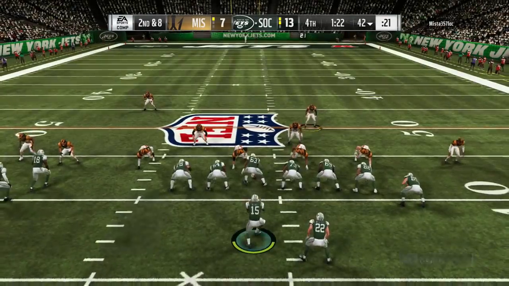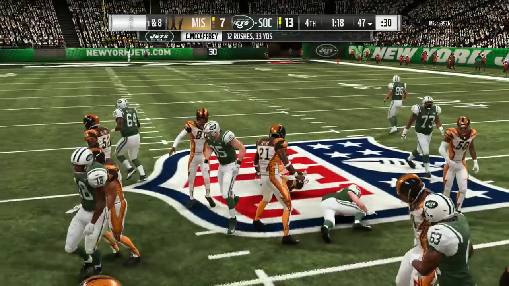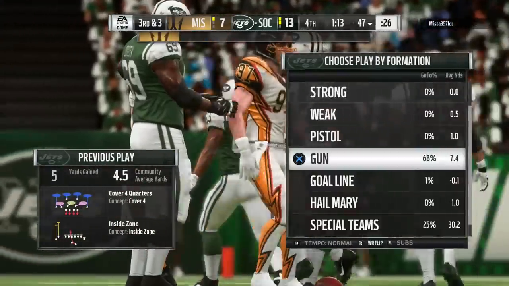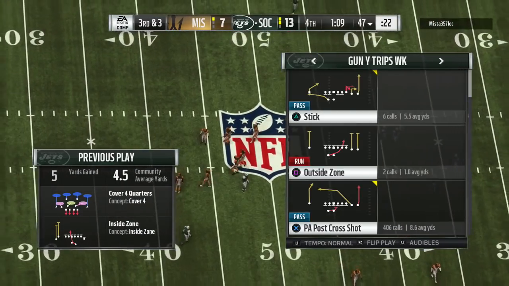Just going to run the ball. On 2nd down, McCaffrey. And he'll get this out past the 45. One first down should end this bad boy. The tackle there by John Johnson. That's it. That's what you want. Straight ahead, positive gain. Just keep that clock ticking.